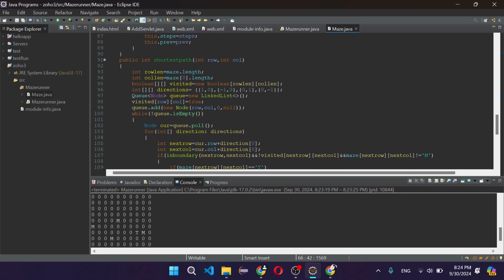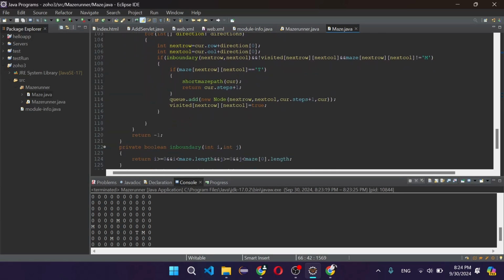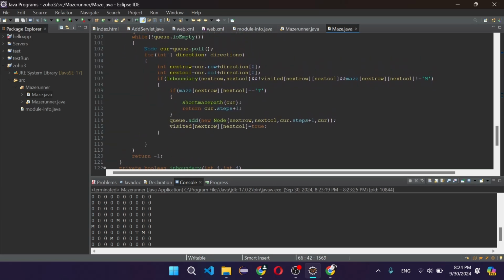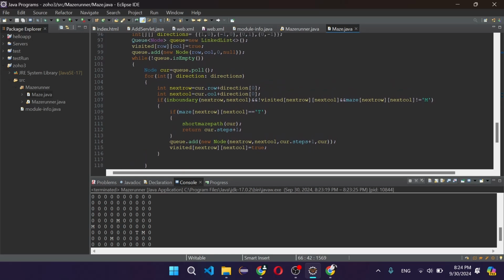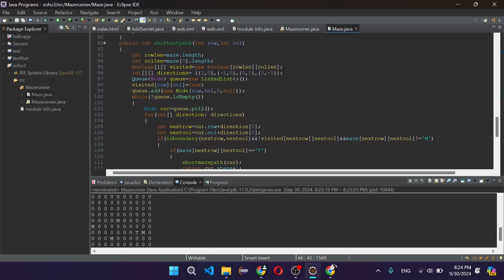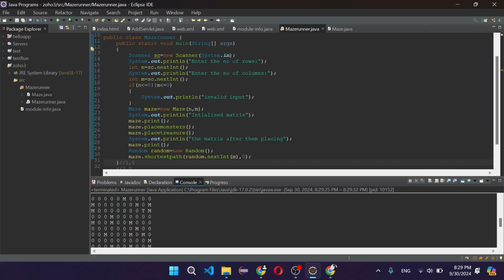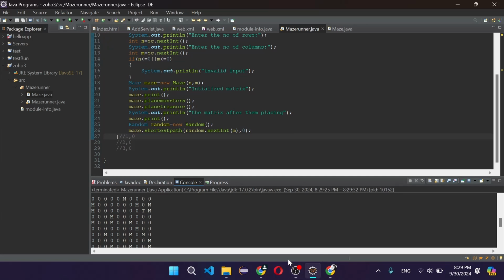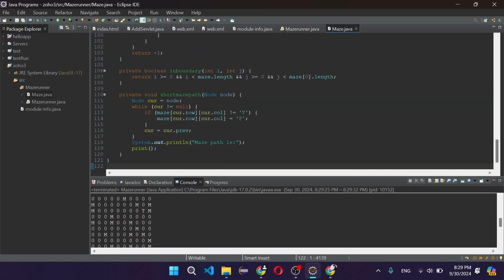Public int shortest path, int row, int column. Guys, I found the mistake where I did it. Okay, sorry guys, I just made a small mistake here.